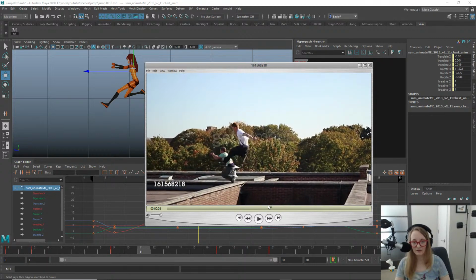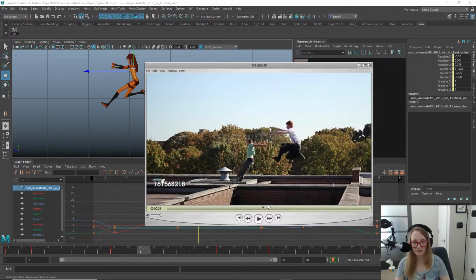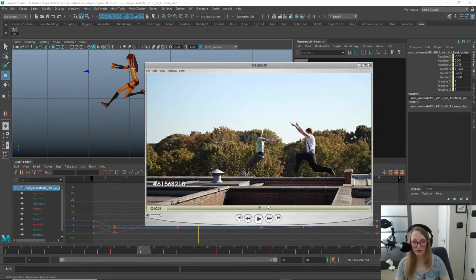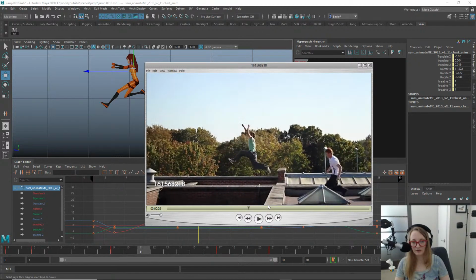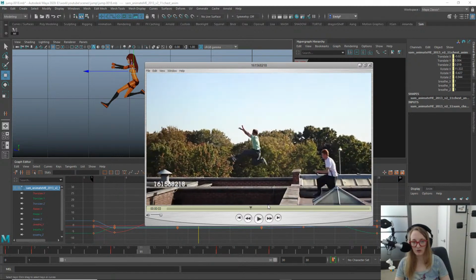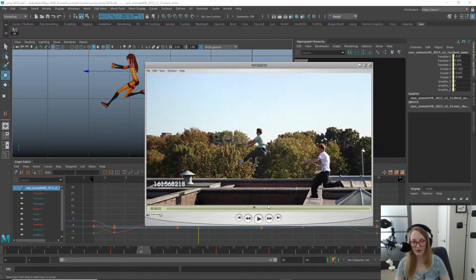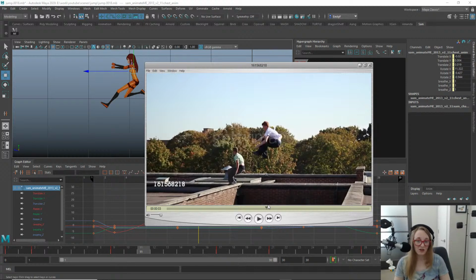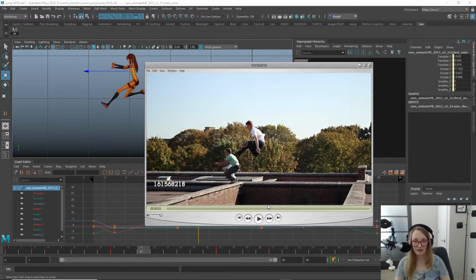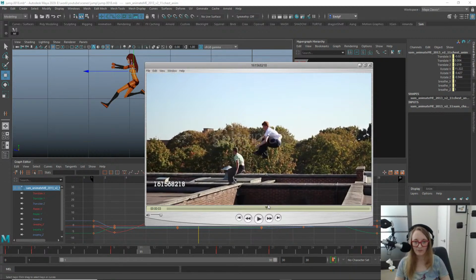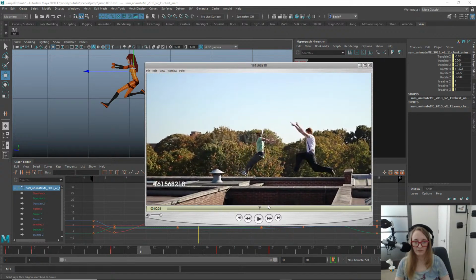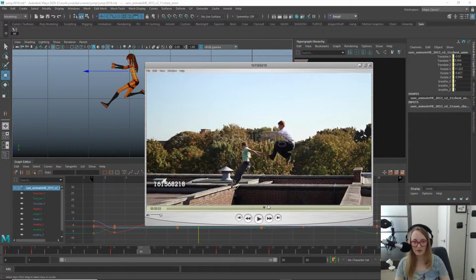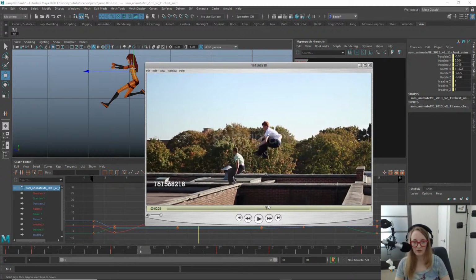Oh, this guy is making me second guess which person I chose for my video reference. I liked the guy in green as far as his takeoff pose and in the air, but I really like how much this guy in the white crunches up, so who's to say I can't take ideas from both of them? That is the joy of animation, guys. Wow.